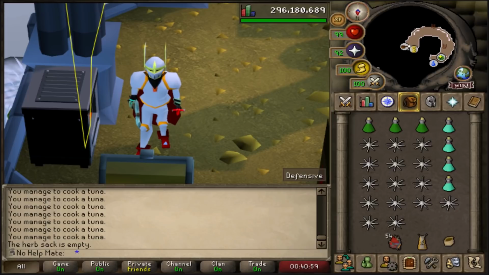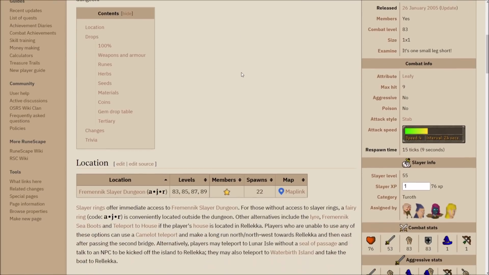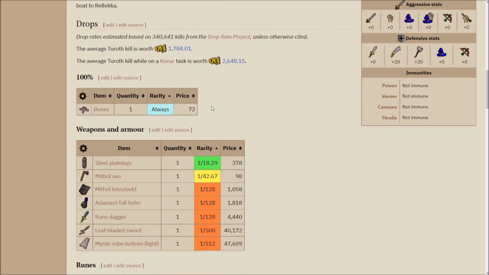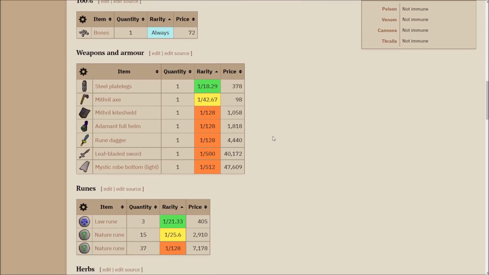Now, Turoths are very interesting. They only require you to have 55 Slayer. Okay, so we are on the wiki right now. As you can see, they require 55 Slayer to kill, and then it shows you the locations for them. They will always drop bones, which is good to know, so we can bring the Bone Crusher. Then they drop some decent items, some of them being up to like 50k, so it's not like we're going to make a ton of money here.